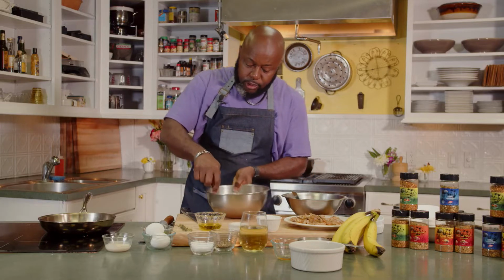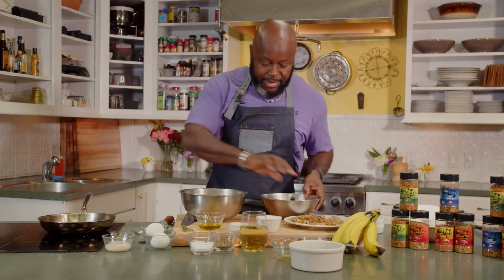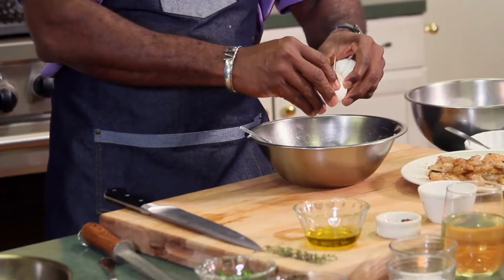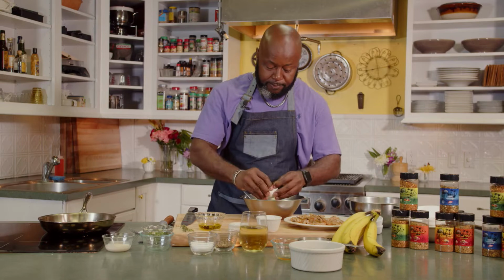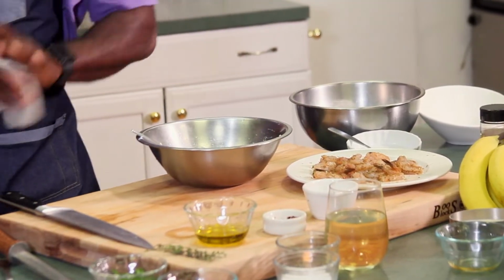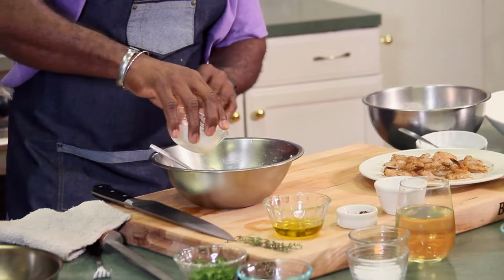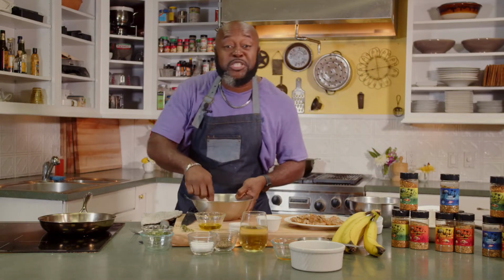So now, adding to this, set this right here. I've got some eggs. Now we're gonna work on our wet ingredients. As you can see, I mashed the bananas already. So what I'm gonna do is work on the wet ingredients. I got two eggs I'm gonna put into my bananas. That's right. Let me wipe this up a little bit. Crack it in. See this? It's making its batter so far. I got a little bit of milk. Put that in there. This is gonna be so good.